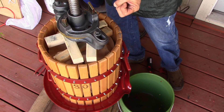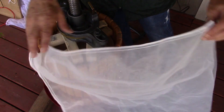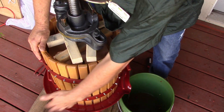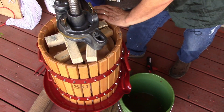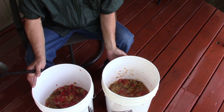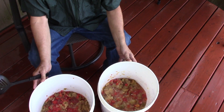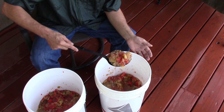You can see I've put all the strawberries, melons, and watermelon into a straining bag — the kind you'd normally use for grain. I put it in a bag because as you crank the press down and it starts to push and press all that fruit, you don't want it popping out the sides. It's a lot easier to control. You can see it's starting to drain and this thing works really neatly — it clicks down just like a ratchet. After pressing, I've got watermelon, cantaloupe, apple, and strawberry mush in both buckets, with about two gallons of water. When I boiled those apples they just fell apart like potatoes.